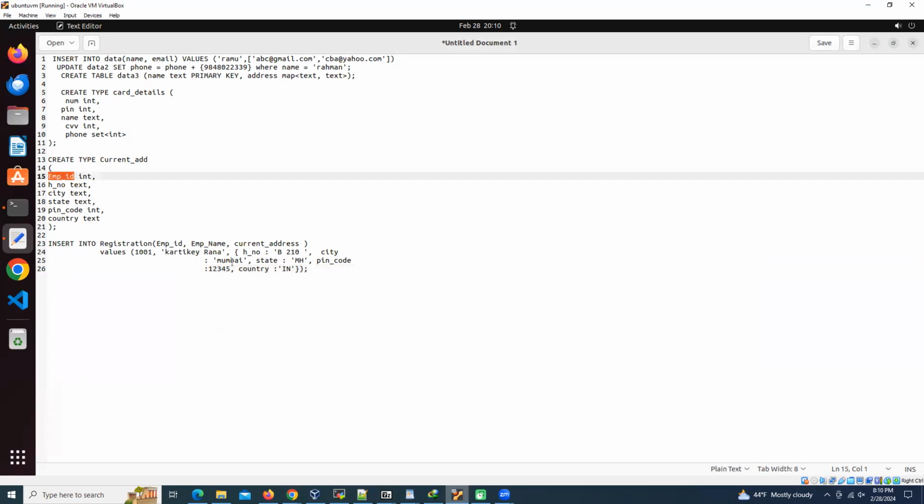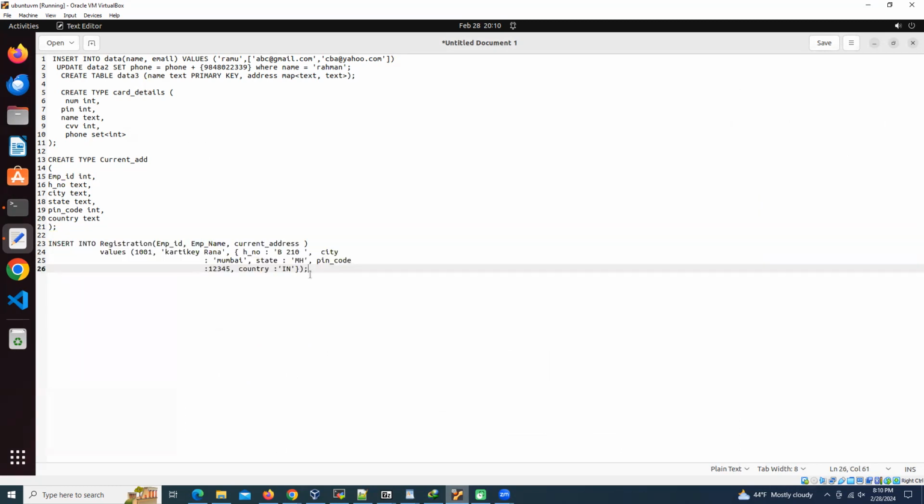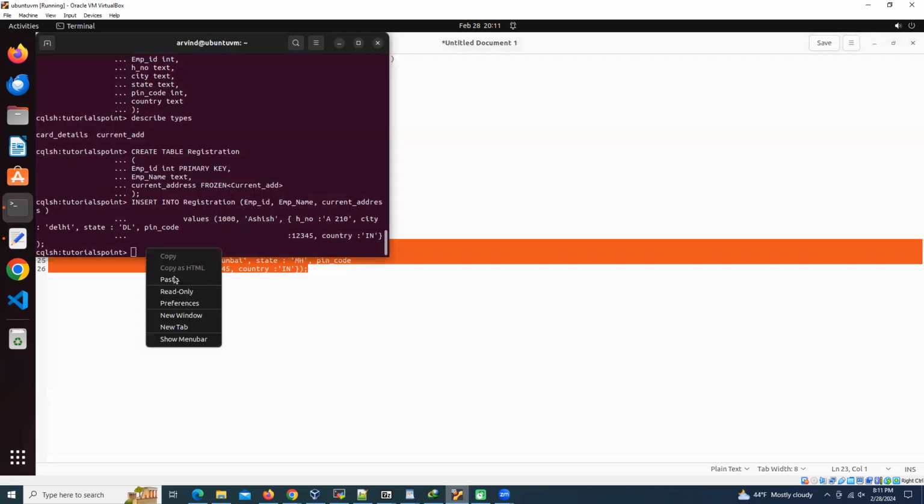You see in the current address, the employee ID is one field in the type, right? But I'm not giving it, so it will be set to null. Any field you don't have, you can leave out.